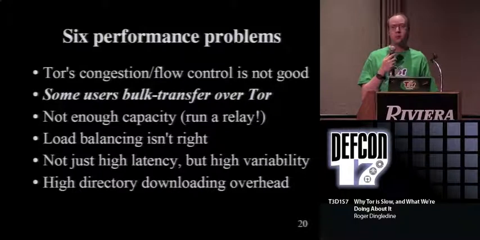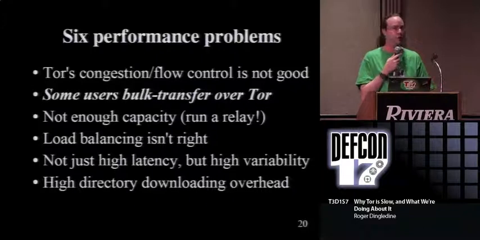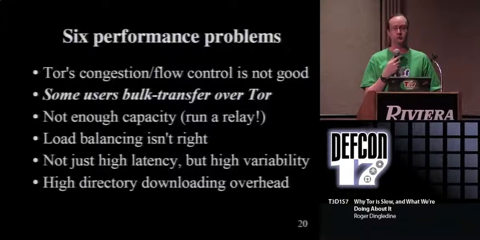The number 2 problem with Tor is that there are a few people doing bulk transfer, file sharing, RapidShare, stuff like that. And I did some research with a fellow at Rice University named Dan Wallach a while ago, and we had a simulated Tor network where we had like 10,000 web browsing users and like 20 BitTorrent users. And the 20 BitTorrent users ruined the whole thing for the rest of them because they just went out and started pulling bytes as quickly as they could. We're seeing the same thing on the internet right now. We shouldn't be too surprised that a small number of file-sharing users can break a whole network of other people trying to browse the web.